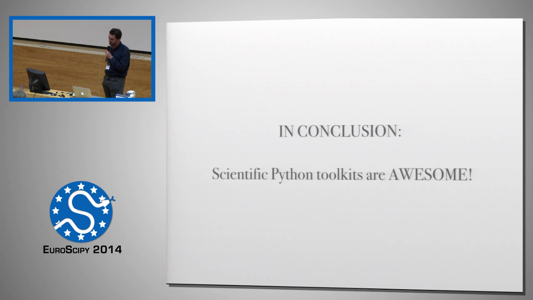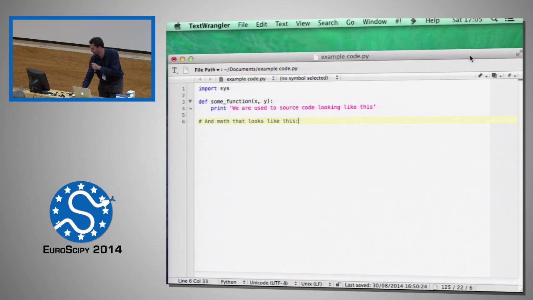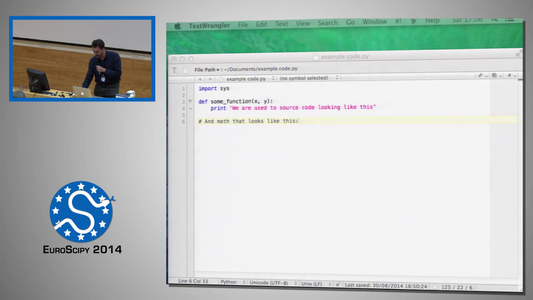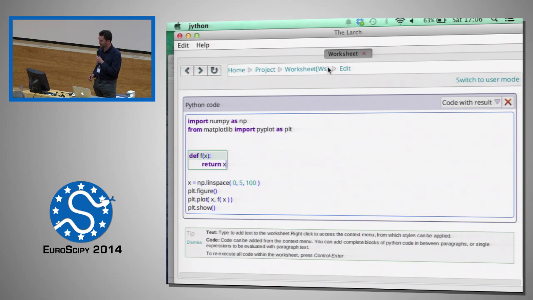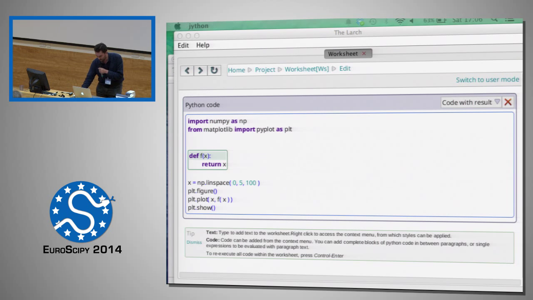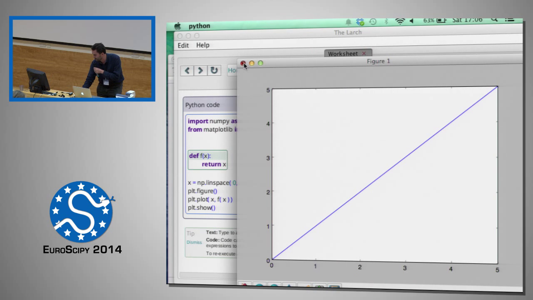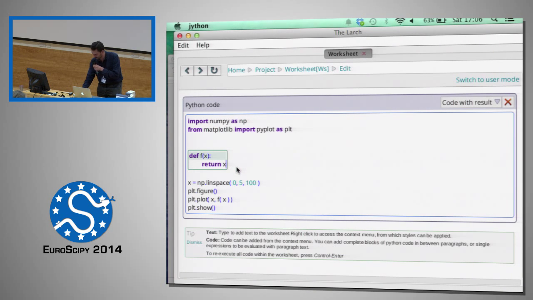And I'd quickly like to demonstrate one more thing. Most of us are used to source code looking something like that. However, I think we can do something a little bit different, and this is a quick version of a program that I developed a while ago, and it's running as an IPython front end. So if we execute this, we end up with our familiar Matplotlib plot. However, the code is also slightly richer. So, for example.